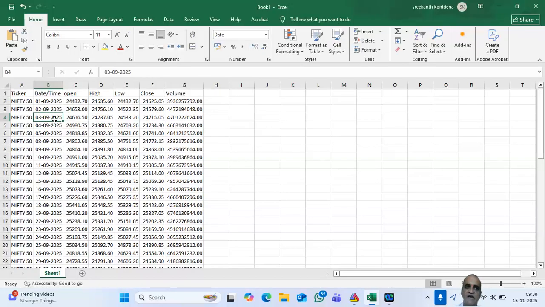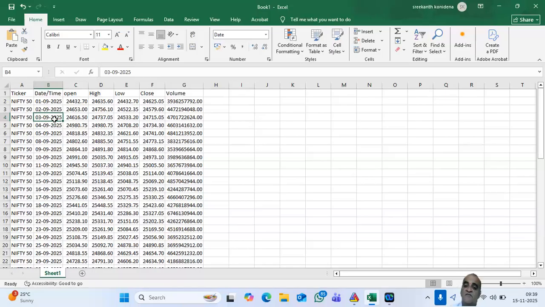Here, our aim is to find, when we want to buy, whether the index or stock is likely to move up, or when we want to sell, whether the stock or index is likely to move down. For that, we need to convert this data into a pictorial form, which is popularly called a graph, because it is rightly and wisely said that a picture speaks 100 times louder than words or figures. That's why we convert this into a chart.